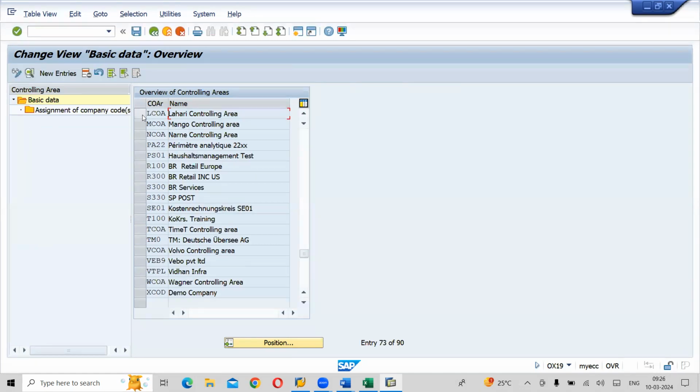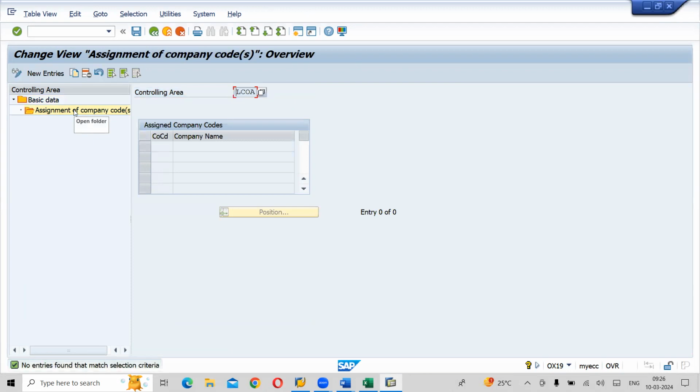Select LCOA, click on position button and give controlling area. Select LCOA and double click on assignment of company codes.